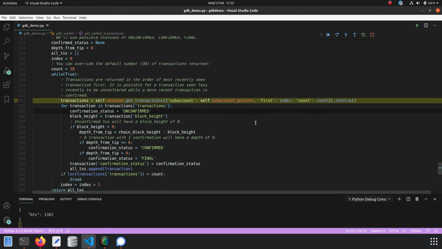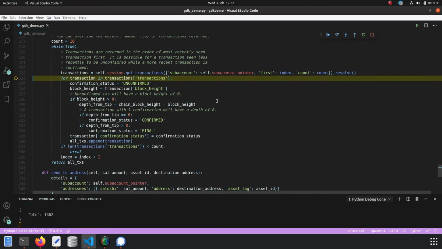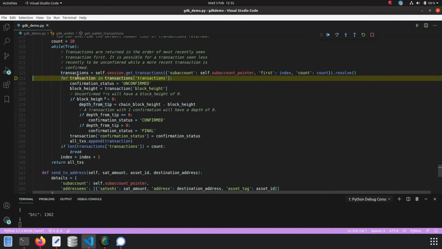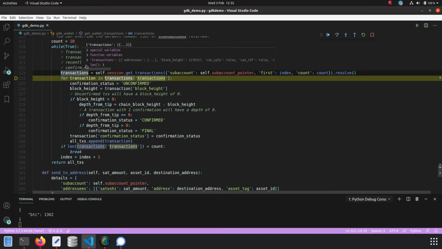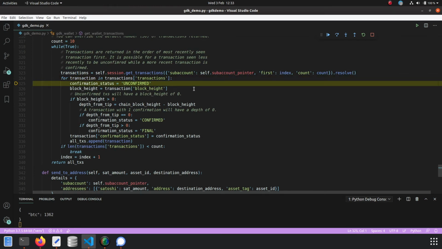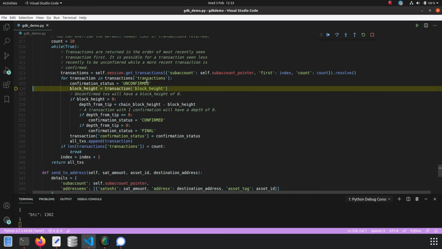So we'll return a list of all the transactions. There's one transaction here. We'll pick the details out of it as we go through. So the confirmation status, we'll start off by saying that it's unconfirmed, but then we'll check the block height. And the block height is the transaction block height.